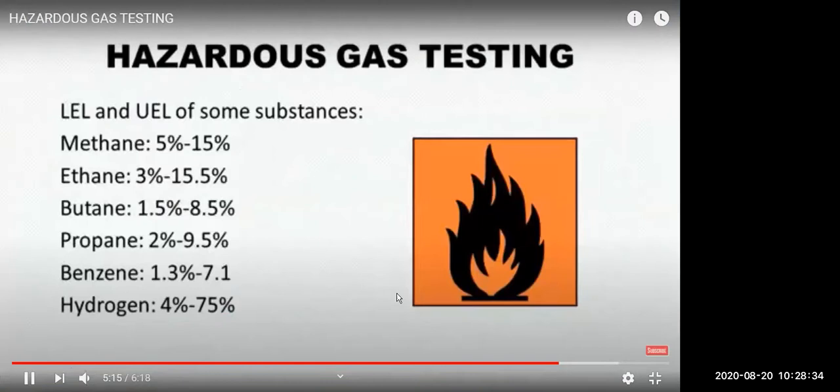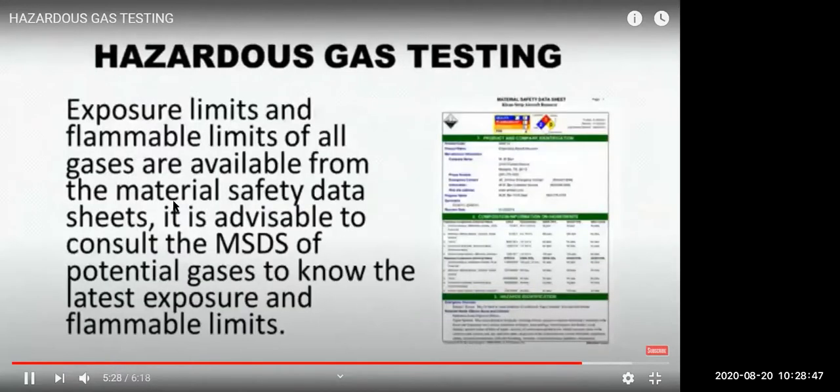These are the LEL percentages for some gases. Methane is 5% LEL and 15% UEL. Then ethane 3 and 15, butane 1 and 8, propane 2 and 9.5, and so on. Then you have exposure limits and flammable limits, which are mentioned in the MSDS as we discussed.